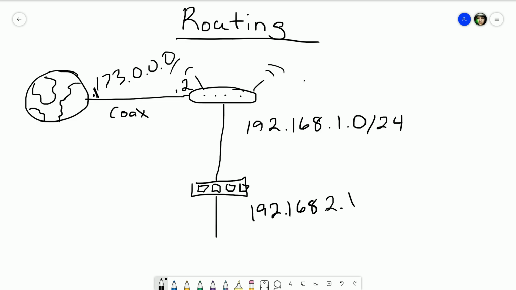And since it's in the default setup, we know that we already have a route to all other networks since DHCP would have handed the Edgerouter a gateway. So we'll just say that our Edgerouter got 192.168.1.3. And when it gets this address via DHCP, it already has a DHCP option pointing it to .1 as its default gateway. Now, because our Edgerouter is in its default configuration, it's also going to be running NAT.